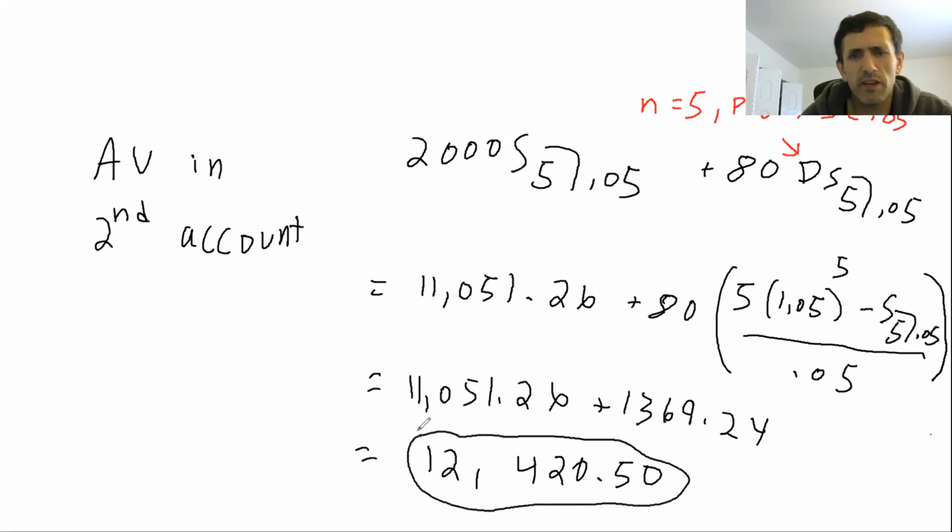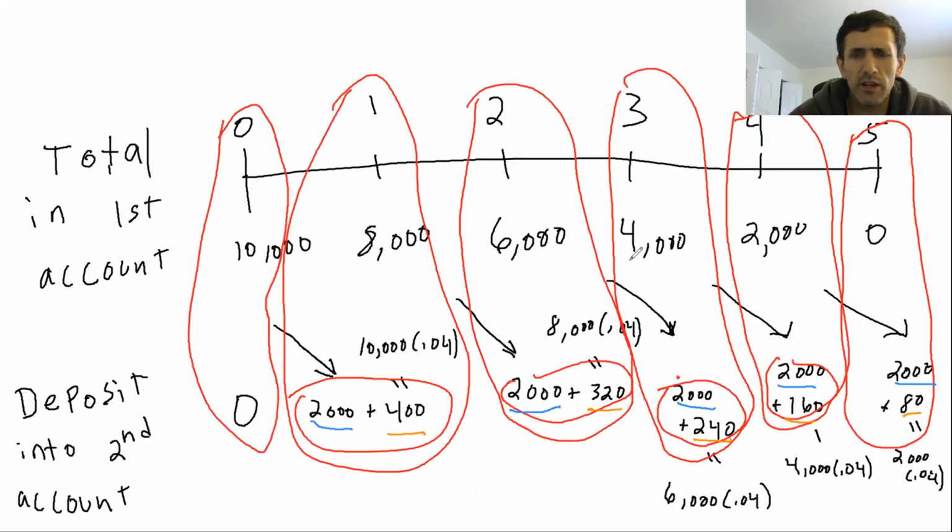So I definitely like these problems. I like this problem because it's fairly realistic, and it tests that you understand what's going on here. Once you understand what's going on here, and remember, I'm writing it like this: 2,000 plus 400, 2,000 plus 320, et cetera, so that it's immediately clear that you break this up into 2 annuities, one with this constant level payment of 2,000, the other one, this decreasing annuity.